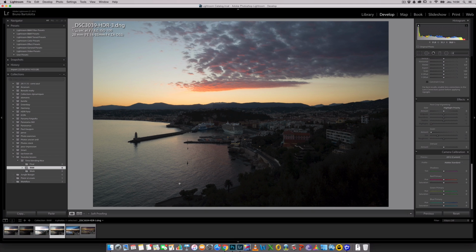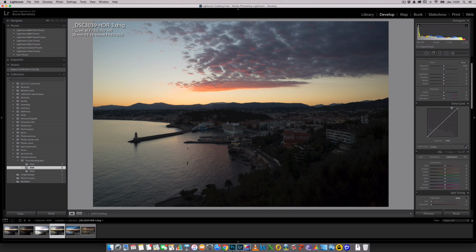The difference between RAW and JPEG is that a JPEG is a developed format. In a JPEG, your camera has already done it. You can always import a JPEG into Lightroom, which is a RAW editor, but you will have very few options and very little possibility to bring the image to what you really want. So if you're getting serious about photography, I would suggest you switch to RAW and progressively start working with RAW editors like Lightroom. Just to give you an idea of the power of RAW editing.